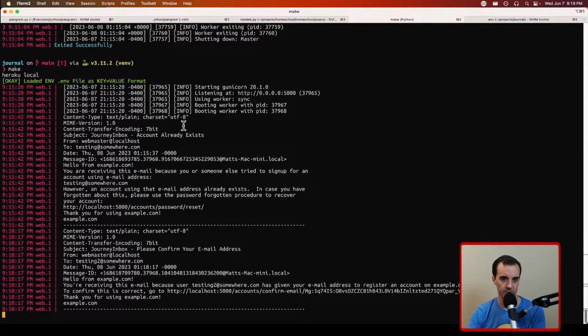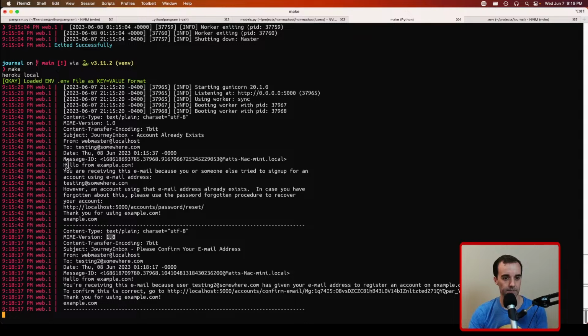Where's the MIME type on this? I'm not seeing it. UTF-8, text plain. Maybe because I didn't have an HTML version, it was just sending it out both as plain text. But you can put in both an HTML email template and a text email template. And the idea is there are plenty of people out there that still rely on text emails. So the recommendation often for sending emails is having both types of emails, which is a little annoying, frankly. But if you keep your emails simple enough, which I intend to do, then it shouldn't be too much variation.